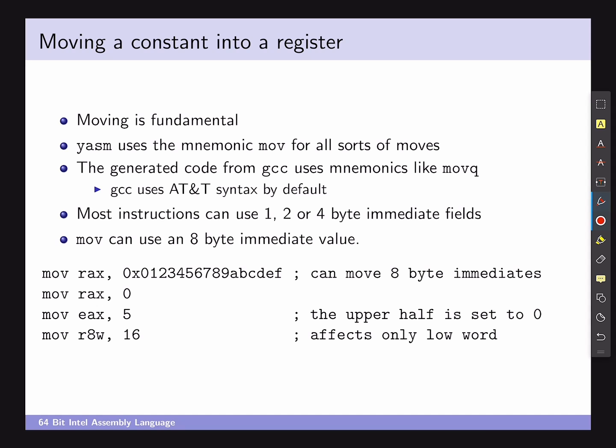The mnemonic that we use for move in Yasm is MOV. And specifically, we're utilizing what's referred to as Intel assembler syntax. I bring this up because if you were to take your C++ code and disassemble it using GCC, you will end up getting move instructions that look like this, where you have movq, movd, movw, and so forth. That is not Intel syntax. That is AT&T syntax, which we do not use in this course. So make sure that you don't get led astray.